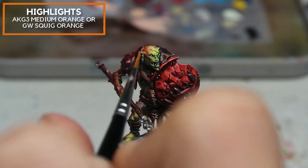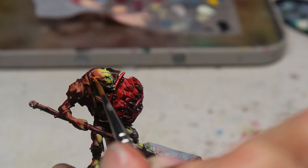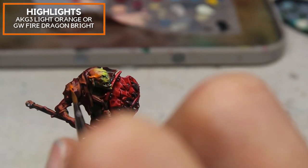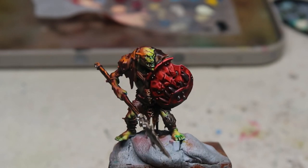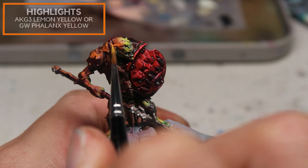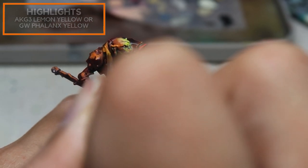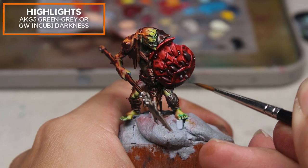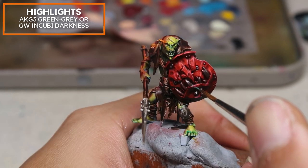I've done a slight spray of Games Workshop Dark Elf Flesh from the left-hand side to create the glow, and I'm going to be using orange paint, gradually layering it up. I'm using AK Gen 3 Light Orange to really create the high highlights — the previous color was AK Gen 3 Medium Orange. You can use Fire Dragon Bright for this stage. I'm also adding in just a touch of AK Gen 3 Lemon Yellow to the existing mix, brightening up the top areas of this sunset fight. For the bottom areas, I'm going to be using AK Gen 3 Green Grey, or Games Workshop Incubi Darkness — to show reflected light coming from the swamp, giving a cool boggy grey color.